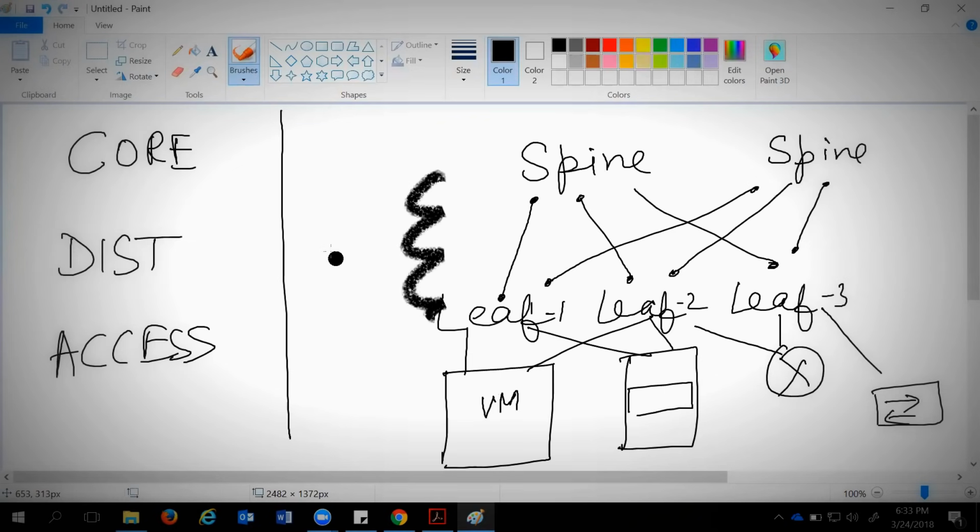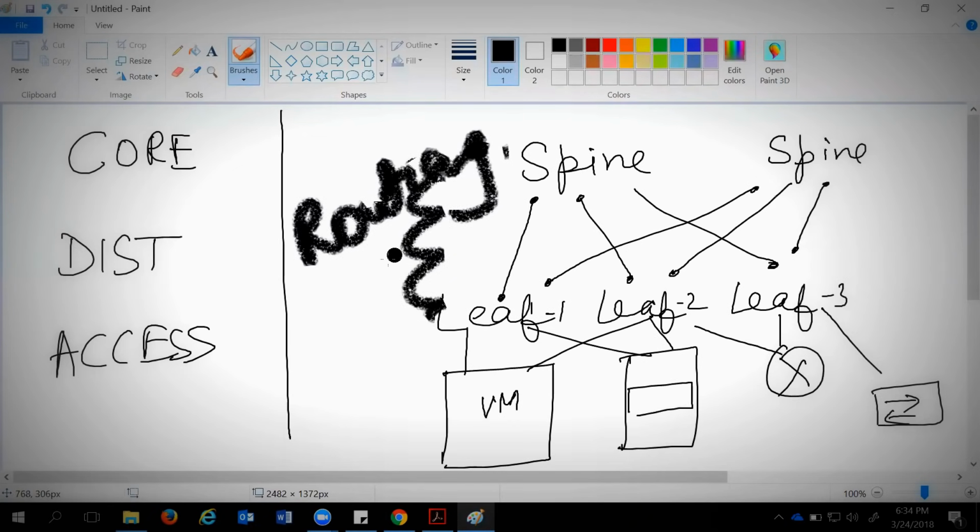It could be a routing network or it could be a switching network, but mostly we try to achieve it through routing. We'll see in the later courses why we would go with routing and why we shouldn't go with the switching world. But at this moment, if I were using a switching network between leaf and spine, what could be the problem that we can face? Anyone who can actually tell?